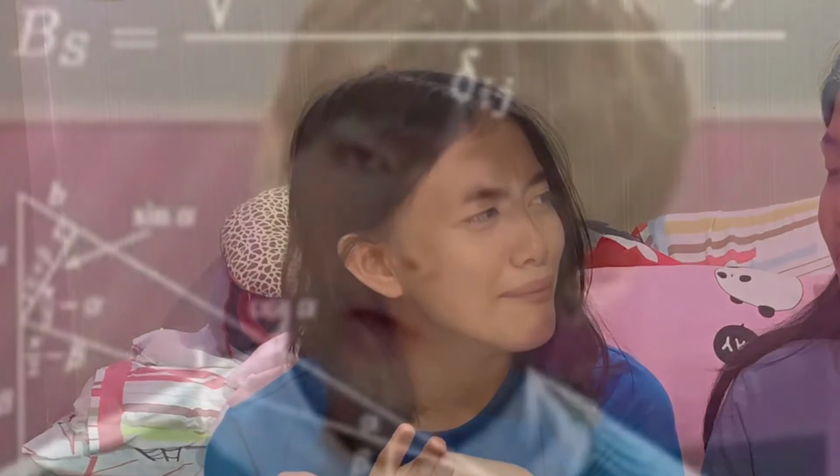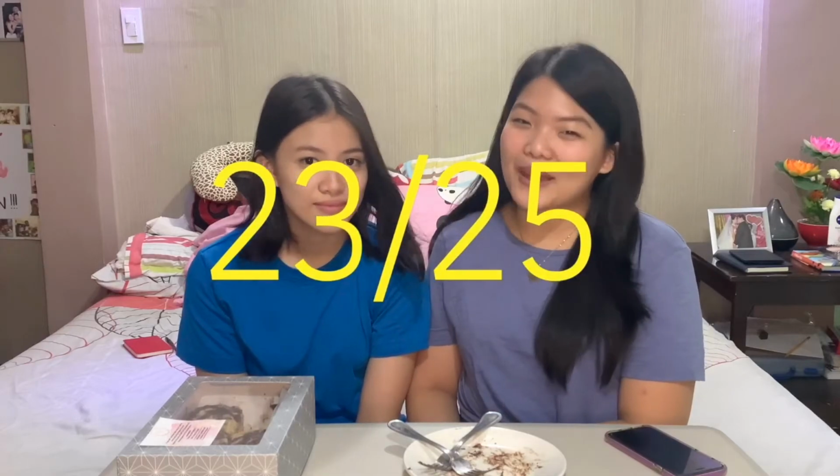So, kung isa-sum up natin lahat ng mga ratings sa per category. So, flavor 5, texture 5, ay, texture 4, presentation 5, packaging 5, price 4. Total. Isasama po natin yung total na ratings namin per category. It will all equal to 23 over 25. So, it's a fairly high rating. We recommend that you try these cinnamon rolls out.